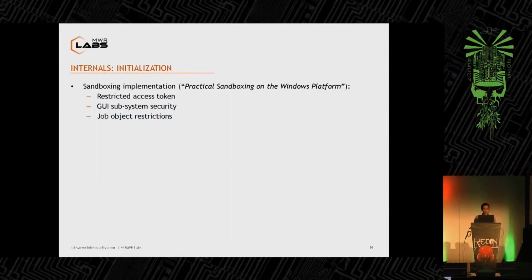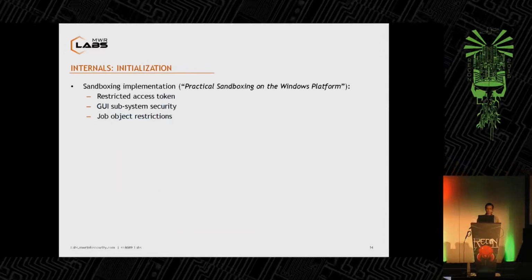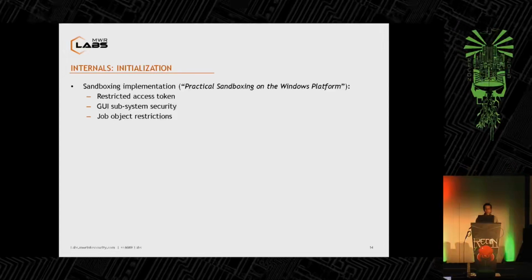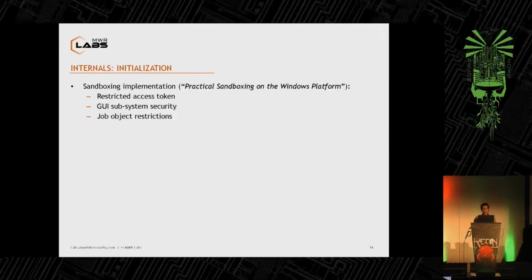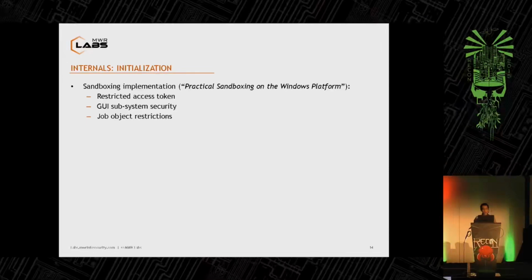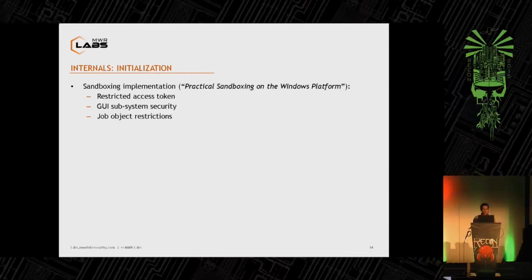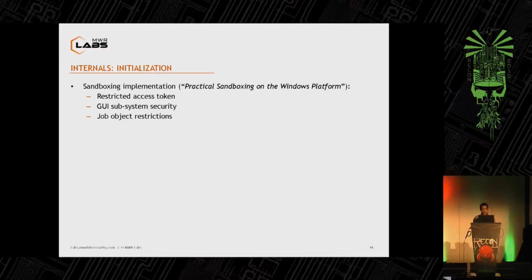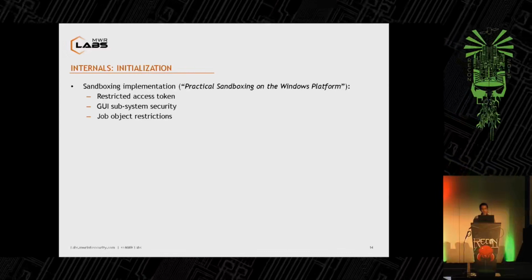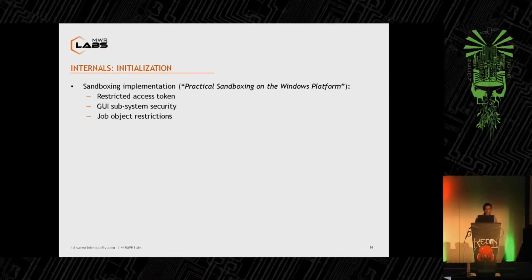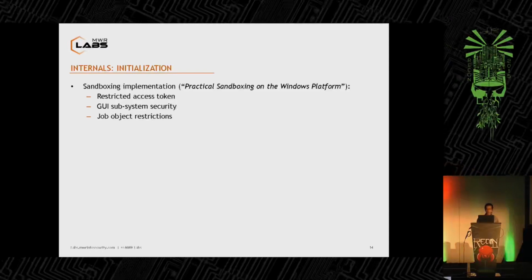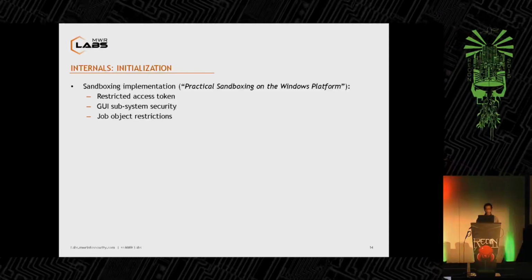Now, in any sandboxing implementation, there are three factors that should be considered during the creation of the sandbox process. First, it should have a restricted access token, either by assigning or dropping the appropriate SIDs, or in the app container case, the capability SIDs. Secondly, the sandbox process should be created in an isolated Windows station and desktop to minimize the interaction it may have with other processes. And finally, its process behavior should also be restricted with its job object.